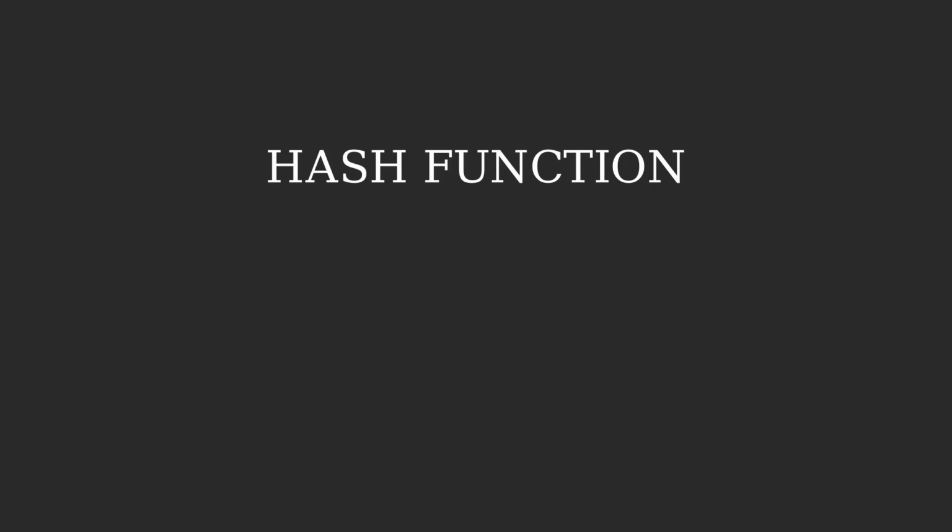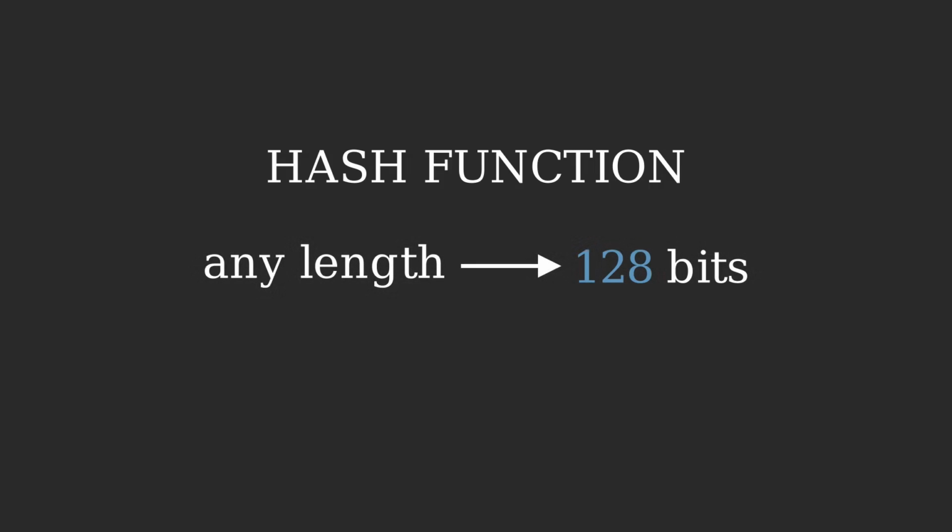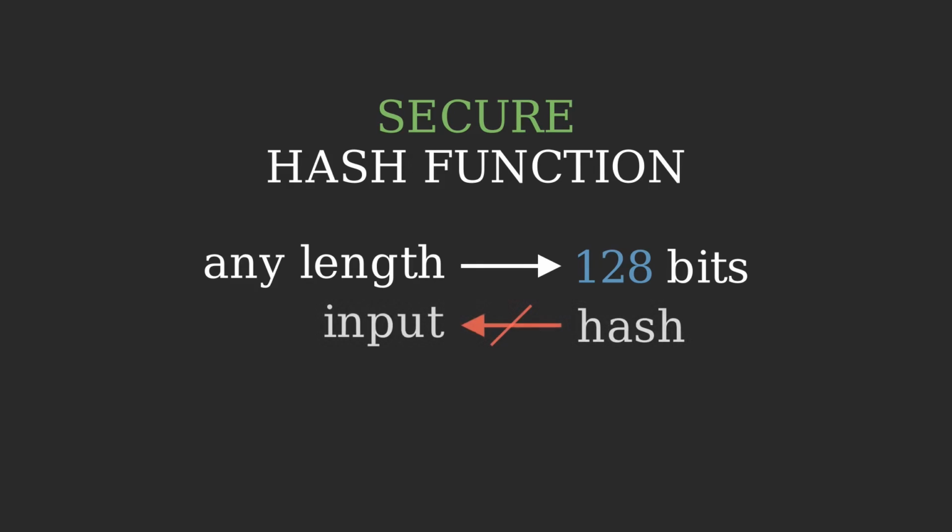MD5 is what's called a hash function, which really just means it takes messages of any length to a fixed length. But MD5 wasn't intended to just be a hash function, it was intended to be a secure hash function. Among other things, you aren't supposed to be able to find inputs with a given hash, or even two inputs with the same hash. Unfortunately, MD5 is not a secure hash function. It's completely broken for cryptographic use. But it's still important from a historical perspective, so let's take a look at it, see an implementation of it, and then discuss some real-world attacks against it.